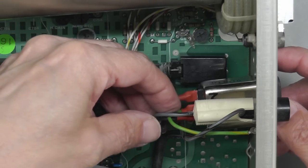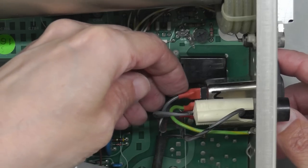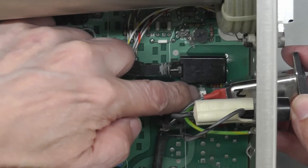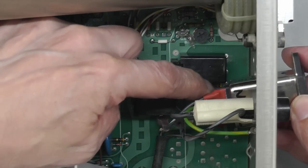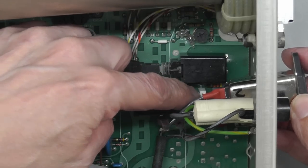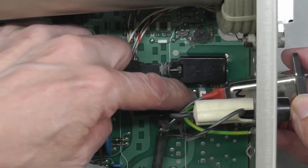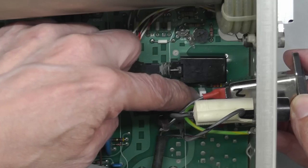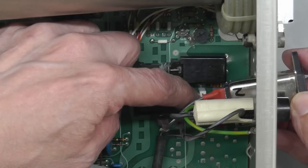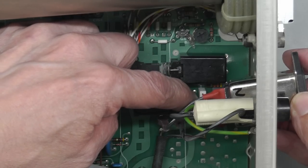Well, there's the filter in place now, and I've put some heat shrink sleeving over the wires there to keep it a little bit safer. But I'm just thinking about this polyester capacitor down here by the looks of it. It's actually across the live and neutral as well, so it's another X-class capacitor. So I think I'll actually just go and change that one out. It's 0.1 microfarad, so I'll just replace it with one of the same again.